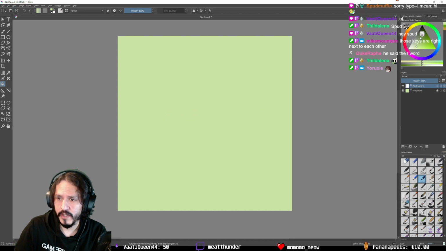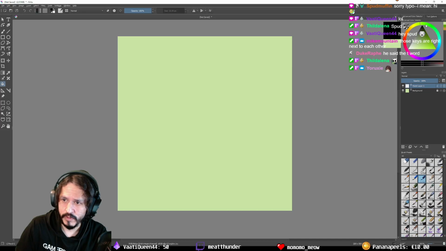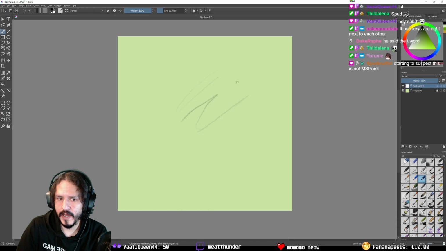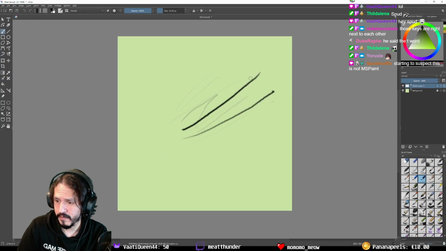Now with this pen, and we change the color of our brush as well, you're going to see these lines, and they are as light as I am touching the tablet. So the more pressure, the more you're going to see the line.